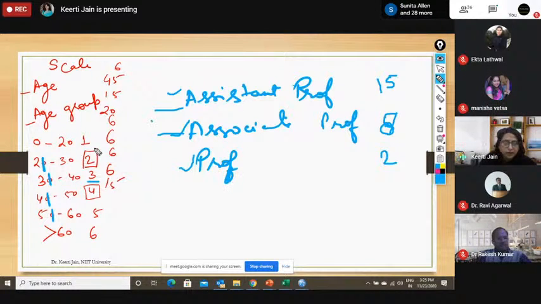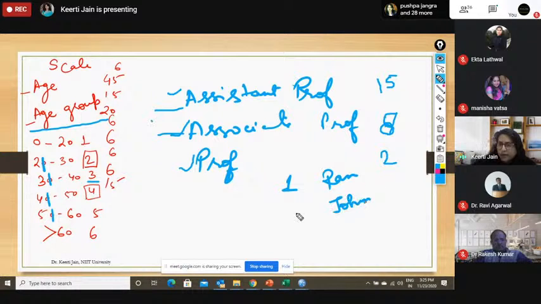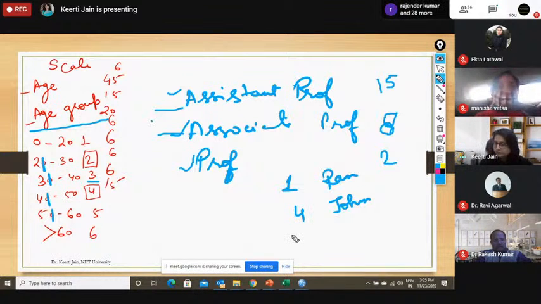Similarly, you can take the same example of age group. If a person has age group 1, it is clear that they are younger than the rest. Let's suppose Ram has age group 1 and John has age group 4.